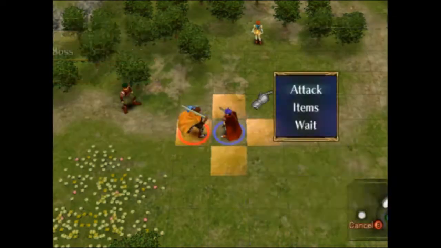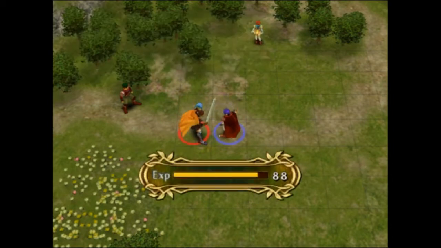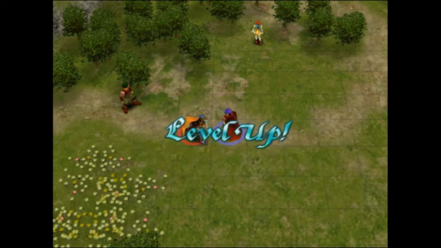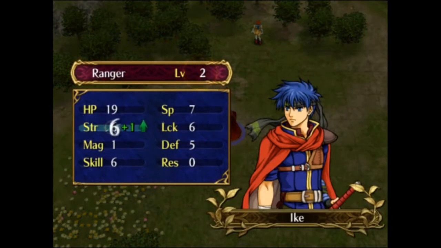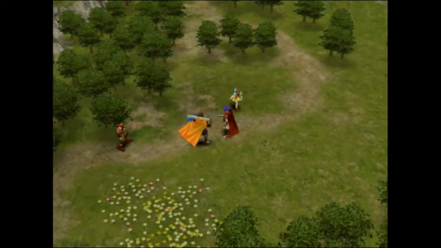Ike gets exactly 1 level, and it will determine the course of this run, how bad it is. Come on, Ike, don't let me down. No, that's actually a lot better than I expected. That's good, my boy.